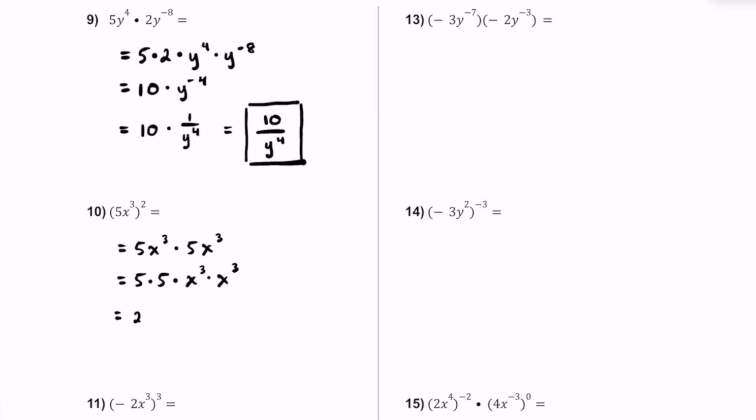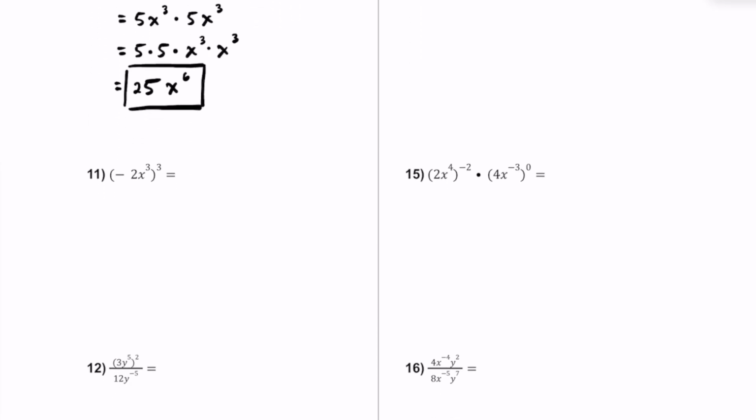Cleaning this up a little bit, we're going to get 25 in front, and then using that product of powers property, we can get 3 plus that 3, which is going to be 6, right? And of course, if you prefer to use the power of powers property because that makes sense to you, then you can say this 2 can be applied to this 5, so it's 5 squared, which is 25 here. And then if you go ahead and square this x cubed, there's 2 of those multiplied together, you do get this x to the 6th power here. So this would be our most simplified expression, and we don't have to worry about any negative exponents for this expression. All right, let's check out number 11.